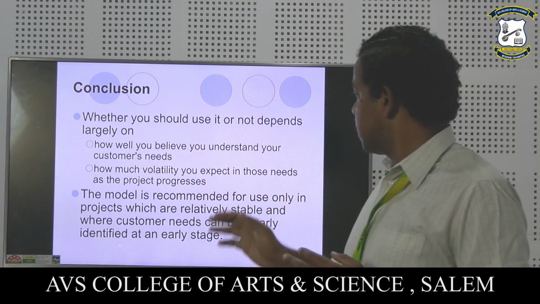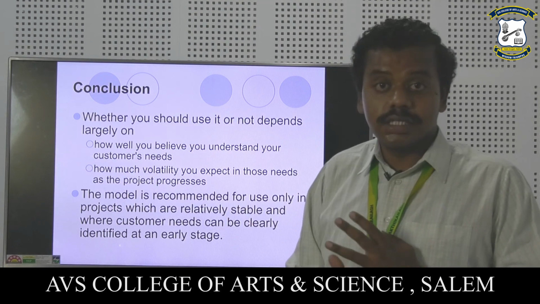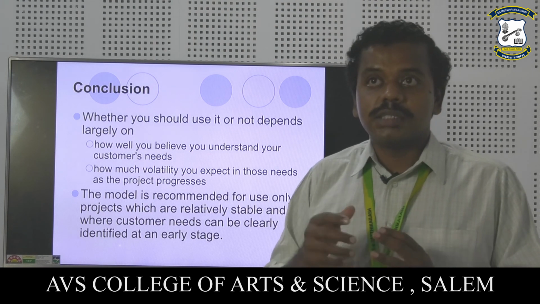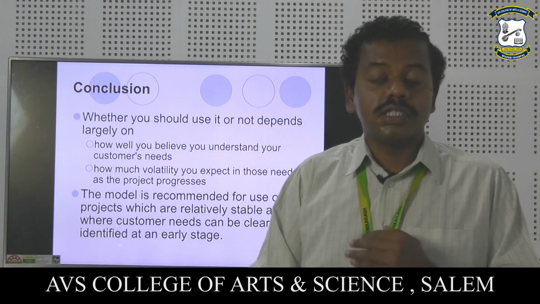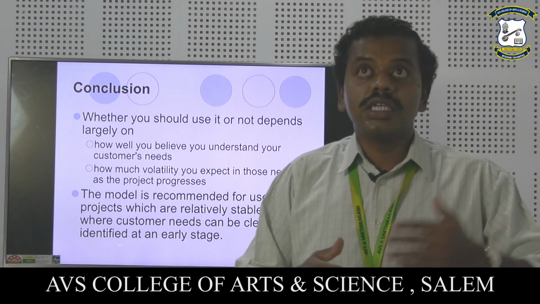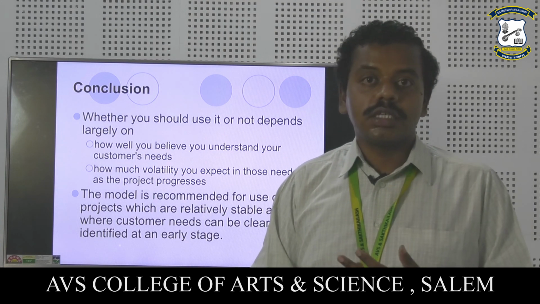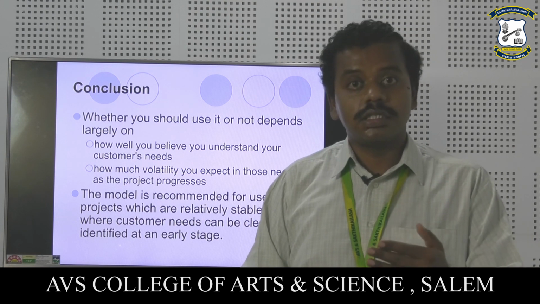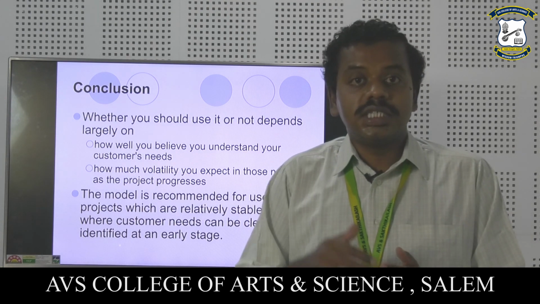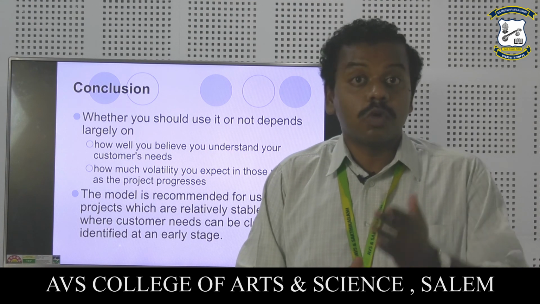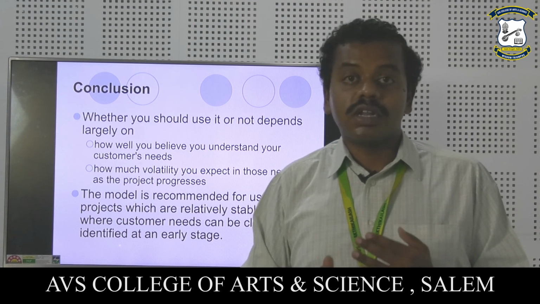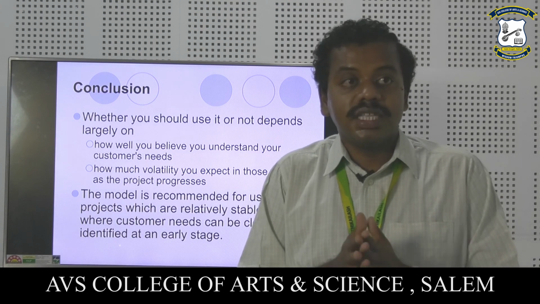See here, the model is recommended for use only in projects that are essential, and where the customer has been identified. Whether the customer has been identified, whether this is old software or new technology software, right? Nowadays when we purchase a small product, we have to give the GST file, state GST and central GST and SGST. So these GST amounts are calculated by the total number of products given here, right? So these are the waterfall model. We have to conclude in these sections, right?